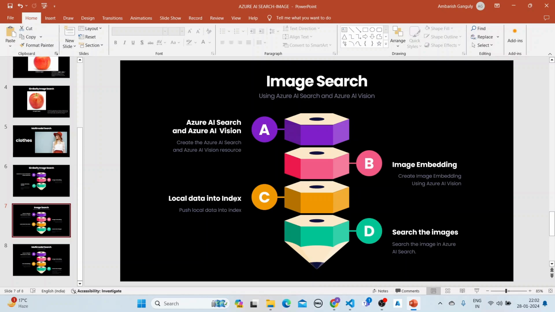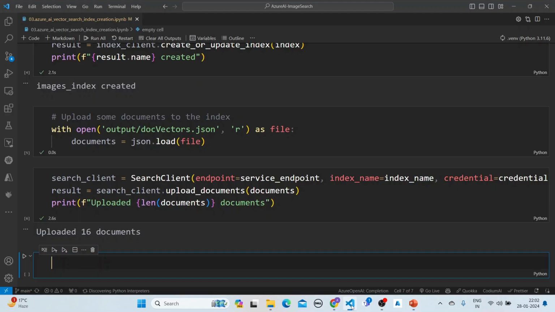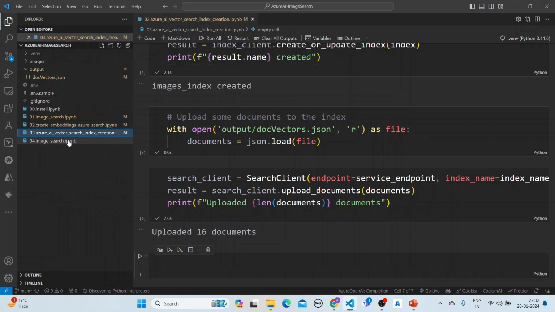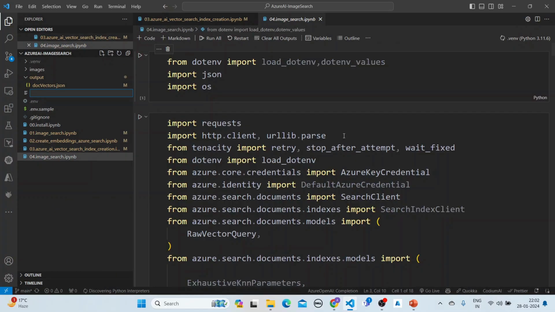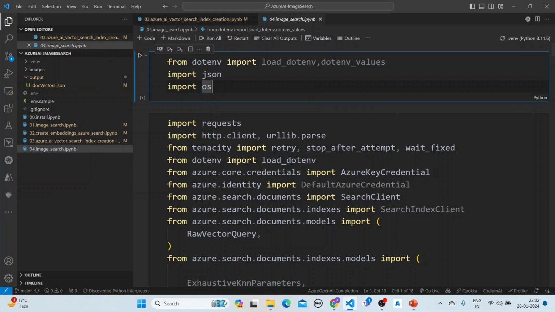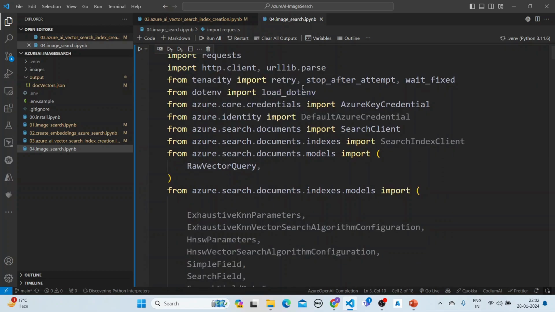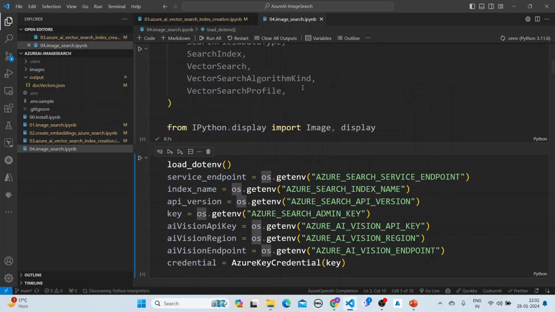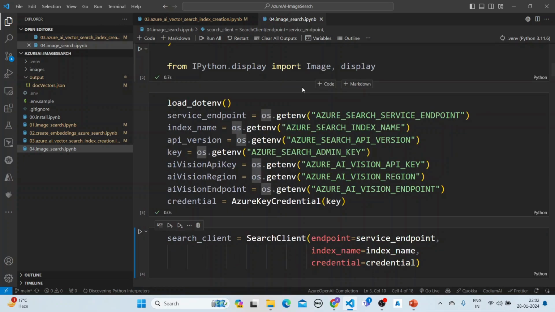What we'll do now is search the images. So let's go to this notebook and we'll search the images down here. So this is the image search part. And before we go into the image search, I think we are covered with theory. So let's go and search the images. So here is the thing. We'll import the libraries. We are doing it live. We load all the keys. Now note here that we are using both the Azure AI Search and the Azure AI Vision.